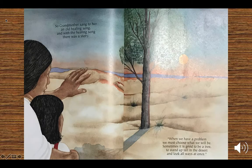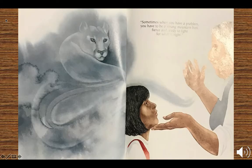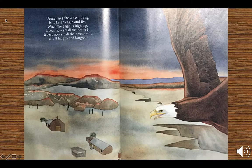But the tears of Marta Inus still ran through her eyes and nose and made hiccups in her throat. So Grandmother sang to her an old healing song, and with the healing song there was a story. When we have a problem, we must choose what we will be. Sometimes it is good to be a tree, to stand up tall in the desert and look all ways at once. Sometimes it is best to be a rock, to sit very still, seeing nothing and saying nothing. Sometimes when you have a problem, you have to be a strong mountain lion, fierce and ready to fight for what is right. Sometimes the wisest thing is to be an eagle and fly.